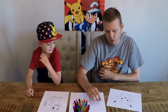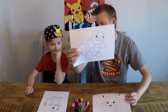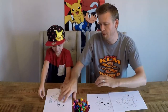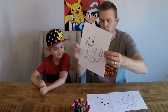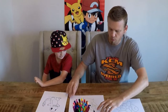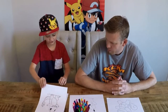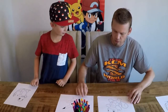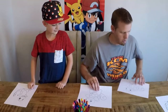All right. So for our challenge today, we got the three Pokemon. We got the Pikachu. We got the Squirtle. And we got the Charmander. So we're going to go ahead. Bentley's going to pick which one he wants to draw, and then he can pick which one he wants me to draw. And then we'll choose our markers. So which one do you want to go with? Charmander. Want to go with Charmander? All right. Which one do you want me to do? Squirtle? All right. Okay, so we'll do Squirtle for me.